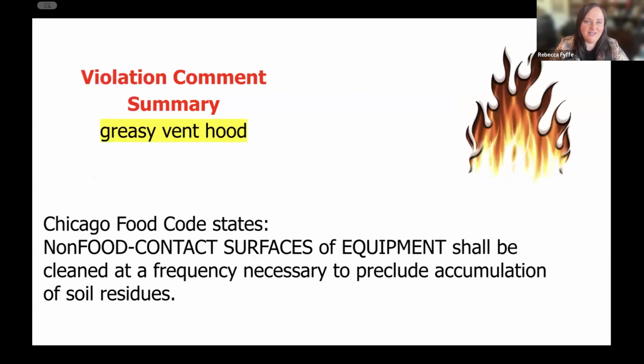So, greasy vent hoods. This is a really big deal because the grease holds the dirt. The dirt can fall off into cooking pots and foods, but it's also a major fire hazard. We actually had one restaurant that we were working with, where this is one of the things that we escalate if we see any kind of grease or fire hazards, really dirty hoods. We escalated to them 3 different times, and we really loved them. They were great clients and great people, and their restaurant ended up burning down, and we feel horrible about that. So this is something that we work really hard to always escalate, and we do see this sometimes.